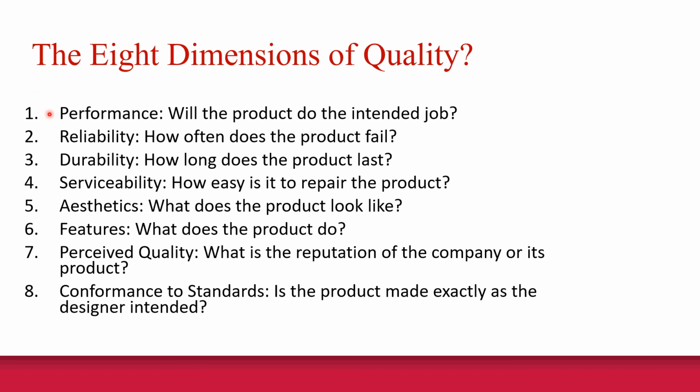Performance. Will the product do the intended job? Reliability. How often does the product fail? Durability. How long does the product last? Serviceability. How easy is it to repair the product? Aesthetics. What does the product look like? Features. What does the product do? Perceived quality. What's the reputation of the company or its product? Oftentimes we tend to associate certain companies with high quality products. Conformance to standards. Is the product made exactly as the designer intended it to be made?